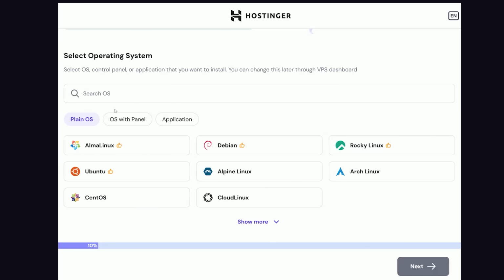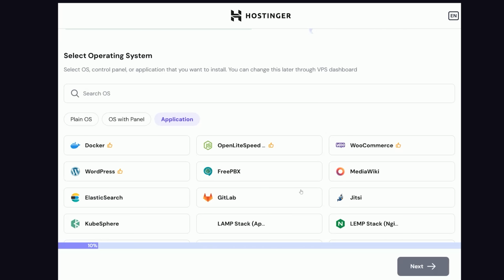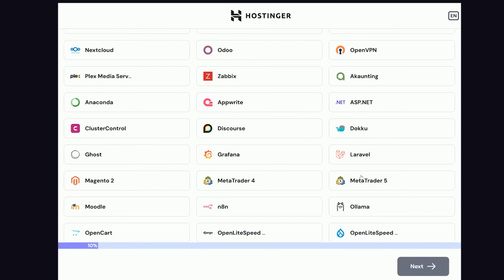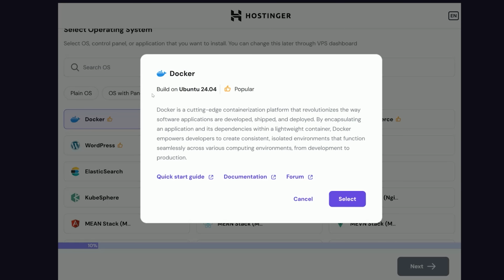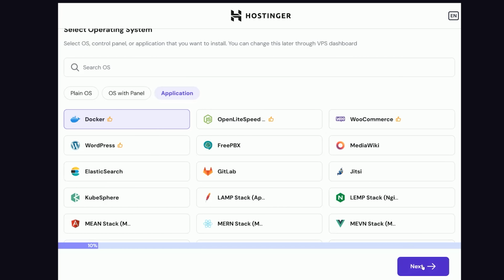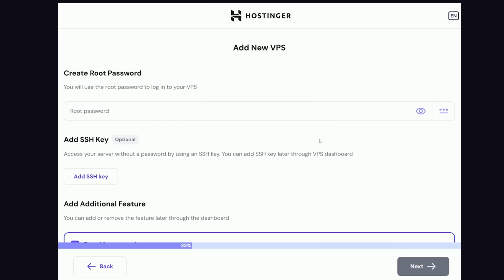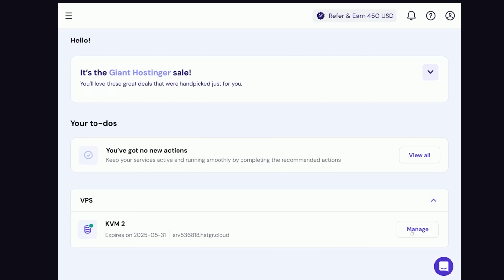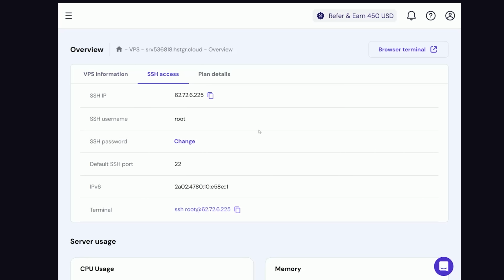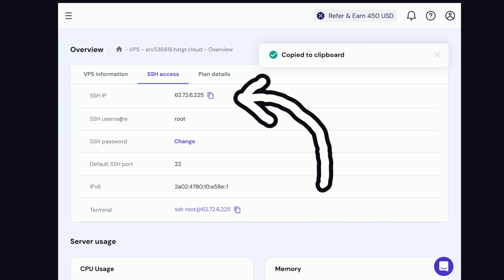In fact, now that we're on this page, you'll notice how we can self-host almost anything here, like WordPress, Coolify, Supabase, a plain Linux server, or in our case, we'll go with the base Docker server, which itself is just Ubuntu with Docker pre-installed. After we go ahead and set that up, we'll have the option to set up SSH keys, which I would highly recommend doing, but for now, all you really need is a password for the root Linux user. Now, once the server is up and running, we can go to the management dashboard, and you'll find instructions on how to connect with SSH, or Secure Shell.